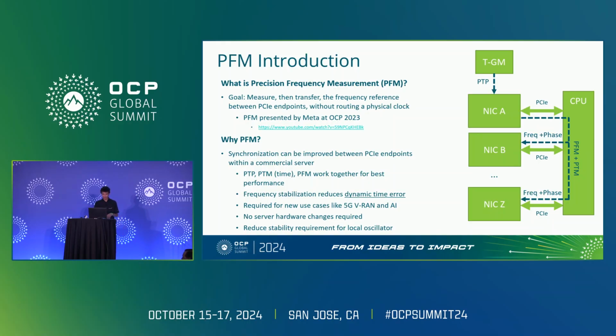So why PFM? Synchronization can be improved between PCIe endpoints in a commercial server. We want PTP, which is the time synchronization between a grandmaster, like your golden clock, the brightest star in the sky, the sun, and one of the NIC cards to be accurate. And then from what I call NIC A down to the other cards, we have this other loop that's running, multiple loops actually, PTM, and also what is now PFM.